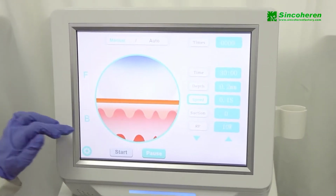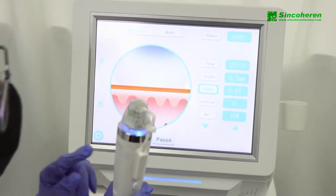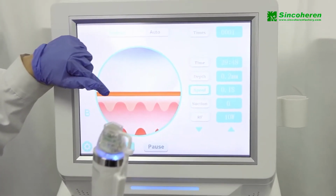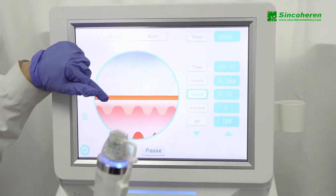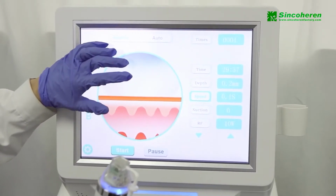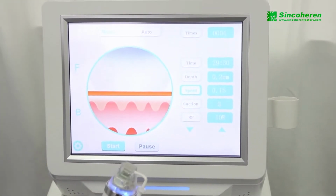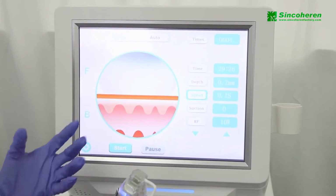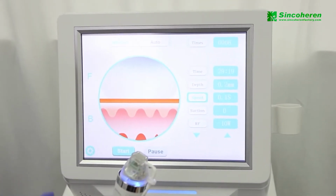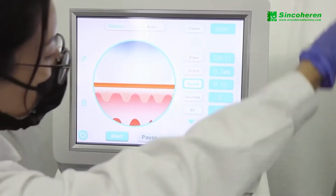With the body interface, you can see a cartoon that shows how this treatment handpiece gets the result. Firstly, the needling enters under the skin, pinches the skin, and then releases the radio frequency energy to stimulate the collagen and fiber to form new skin texture. It helps with wrinkle removal, scar removal, and enlarged pores, makes the skin smoother and more beautiful, and helps with skin lightening and lifting.